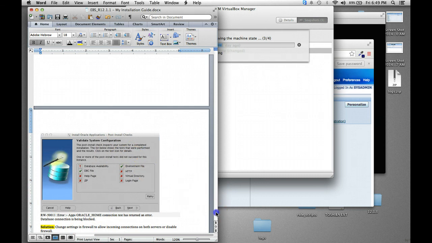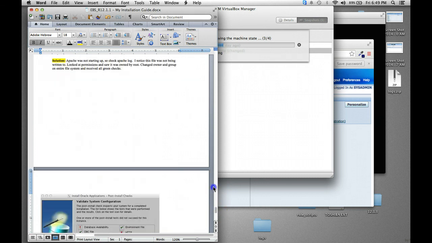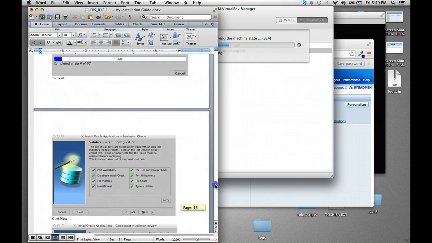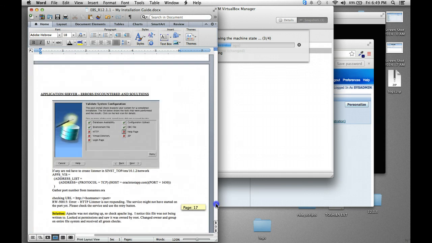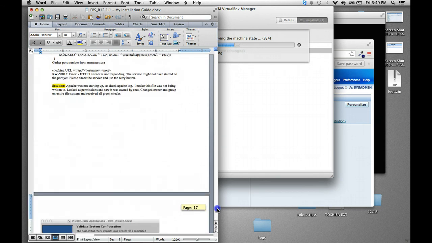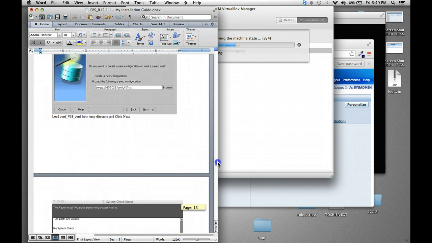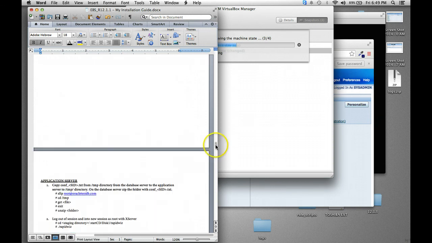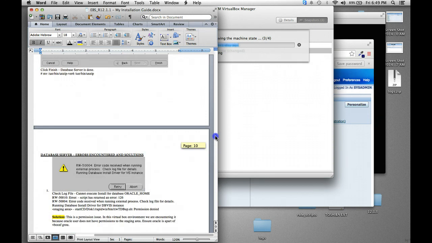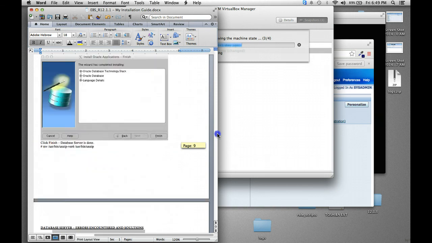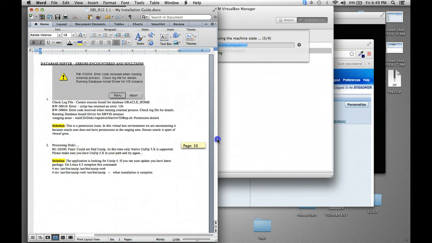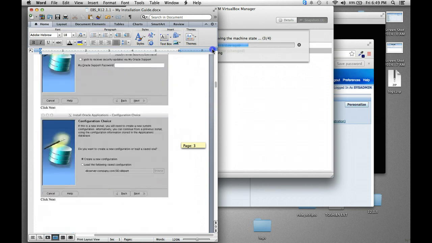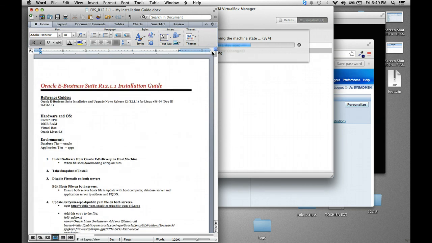I installed this thing a lot of times. And well, I did it for the purpose of seeing the different errors that I would run into. These are just the errors on the application server, but I also had a section where I received errors for just the database server, and they were there. Like I said, a lot of them stem from permissions. So if your permissions are okay and you went through everything in this guide, you should be okay.